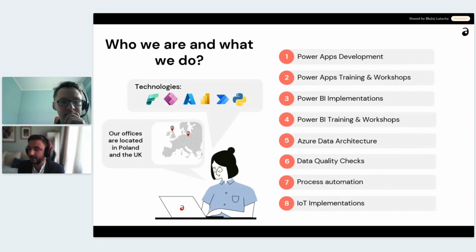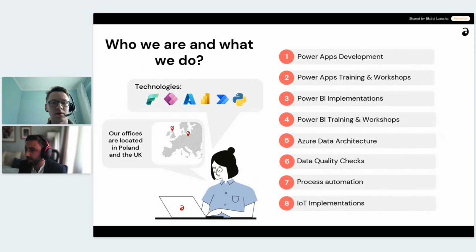So here in Data, we have a really tight schedule, I would say, so I want to be really quick. But as Data, we deliver end-to-end solutions for the business. We work, of course, within the Microsoft stack. We develop solutions in Power BI, but also other Power Platform tools like Power Automate and Power Apps. And we have good understanding and expertise in creating backend solutions. So we work as an end-to-end provider. Usually we create solutions for the backend, and then our developers also work on the front end.